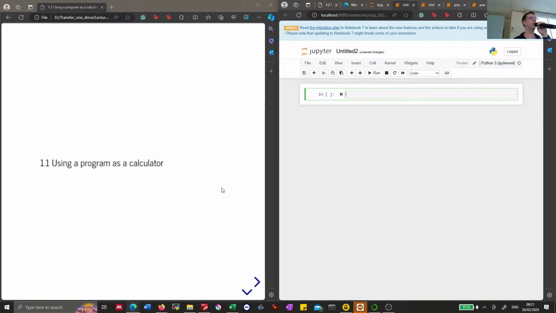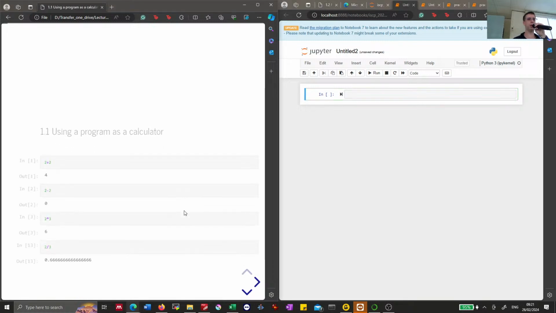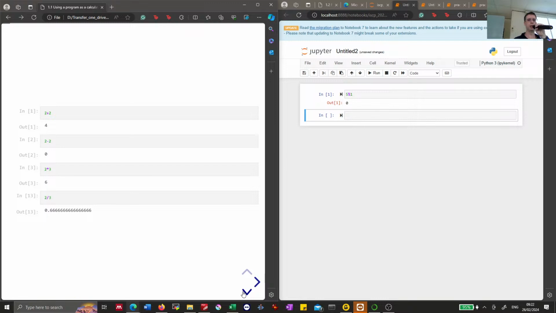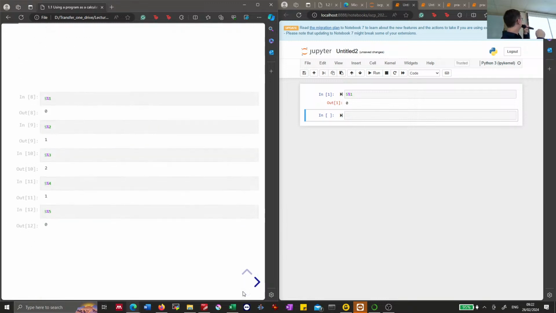Okay. I would do it like this. So I have my slides on the left, right? The slides still work as slides, everything is a little bit smaller. But at the same time, I can go to the right and now try whatever is written on the left. If you look carefully, there is written 5 modulo 1. And modulo is like the percent symbol. And then I press Shift Enter, and I get the same. So I have an input, I have an output as given in the slides.